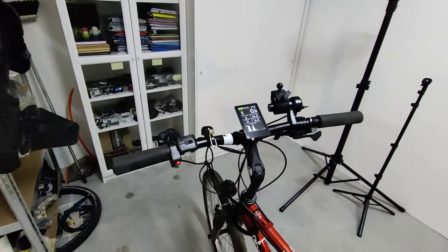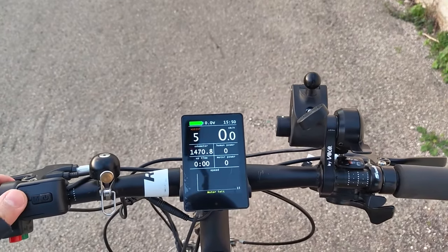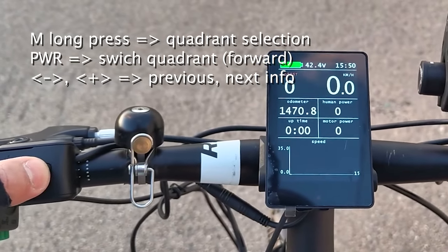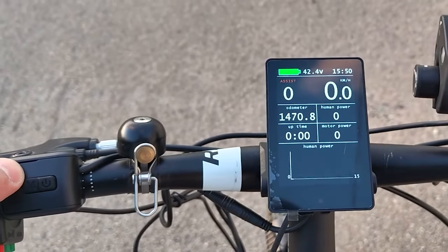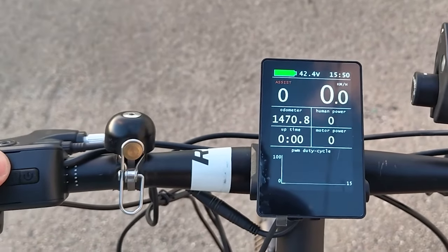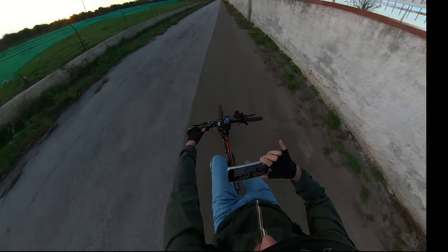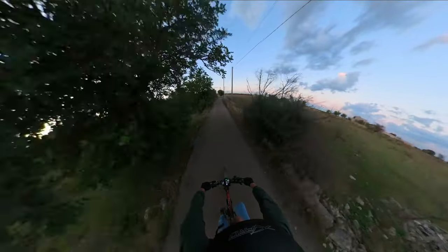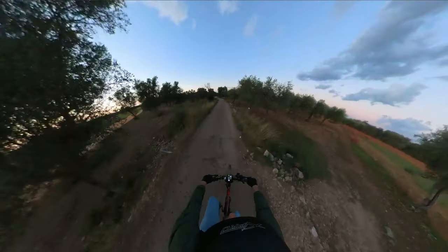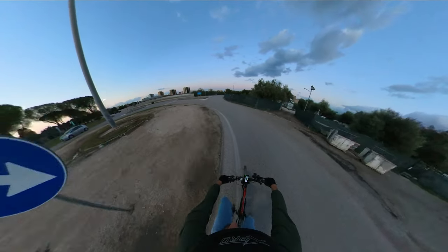And here is the result after the installation of the screen. I think it's the right moment for a small test ride. As I said at the beginning, this screen allows the display of a lot of information. There are four small windows to display numeric values, and a large window below for display in a graph. It's up to you to choose the values you are most interested in. The riding experience is extremely enjoyable. I had already talked about it in the last OSF video, and I can confirm the same impression: an incredible assistance experience, and at the same time the same speed you can obtain on a Bafang motor. I'll let the images speak for themselves.